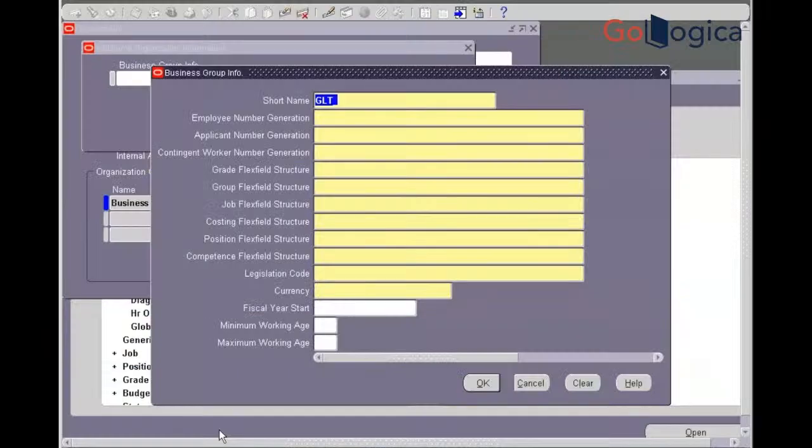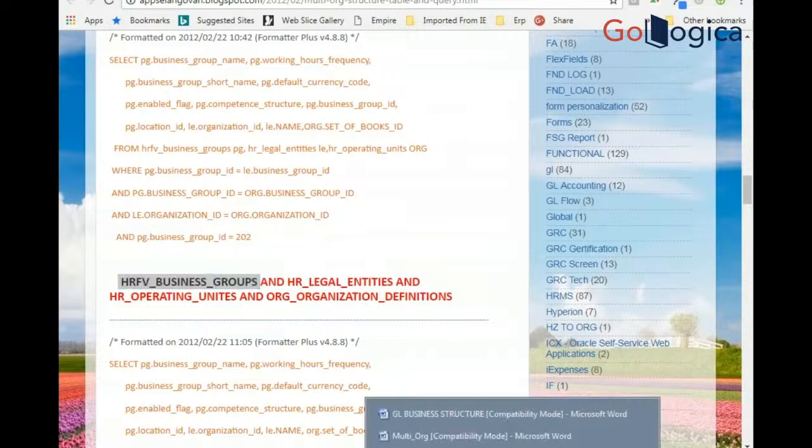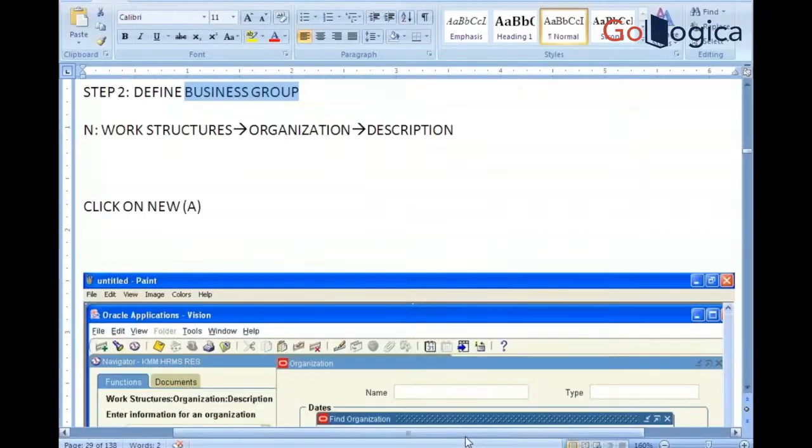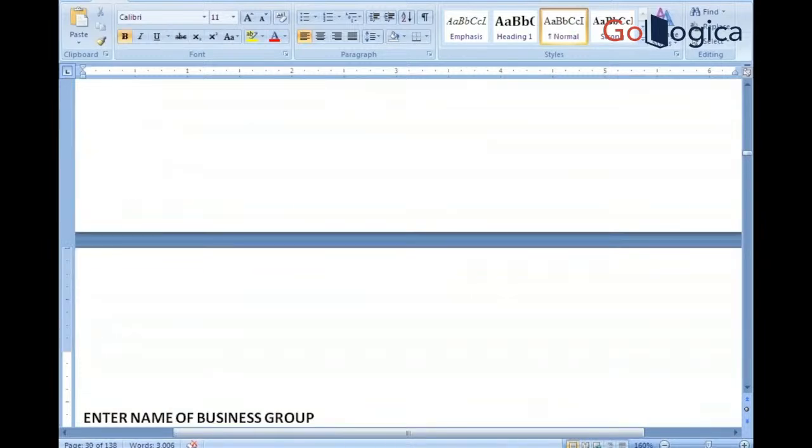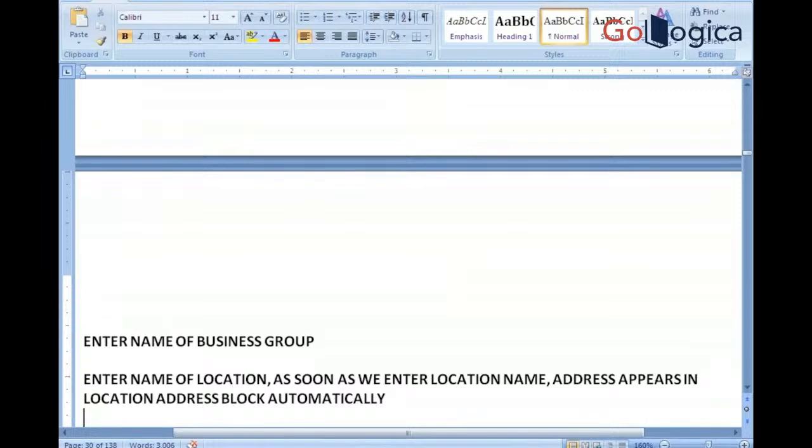Okay. So ours is going to be GLT BG, GLT business group. Now employee number generation. This is very important. Don't get confused, it's very simple. Enter the name of the business group.